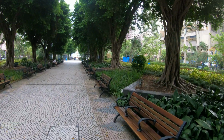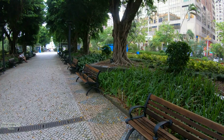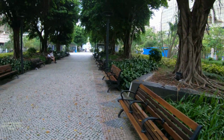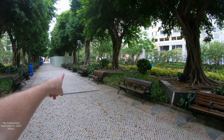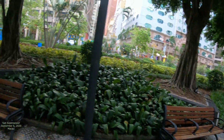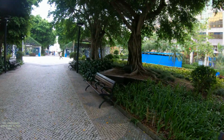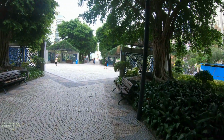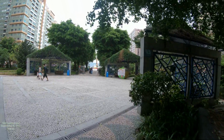But anyways, this is the park, and it's kind of beautiful because you have all these park benches everywhere with these beautiful banyan trees. Let me see. I wish I could easily get over there without having to just go around. It's not too bad. But yeah, you basically have a whole row of all these park benches, so there's always a seat. Every once in a while there would be some bigger event, and everything would be busy, but that's definitely not now. And actually, right now with COVID, to go through the park you have to do a temperature check, and you have to check your ID. There's a piano straight ahead.